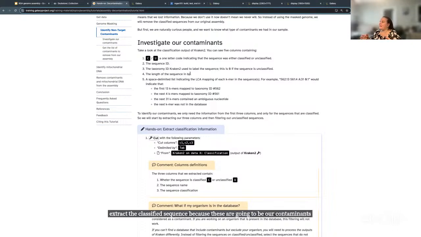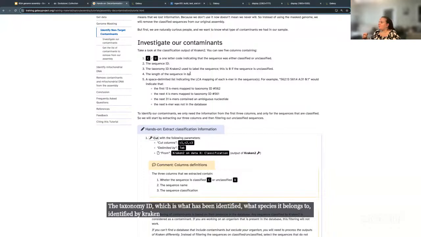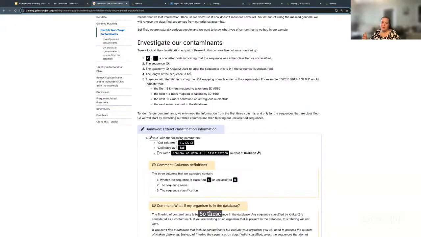We have the sequence ID, so which scaffold corresponds to a contaminant. The taxonomy ID, which is what species it belongs to, identified by Kraken. So these are the 3 pieces of information that we want to extract. The other ones that we don't care much for in this case are the length of the sequence, and the 5th column, which gives information k-mer by k-mer on what taxonomy they belong to.